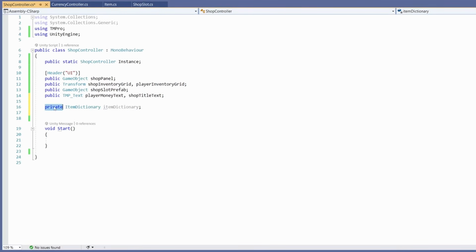And finally, at the bottom, we'll want a private item dictionary for our item dictionary, which we added in our game before. And we're also going to need a private shop NPC, which we haven't written the script for yet, for our current shop.